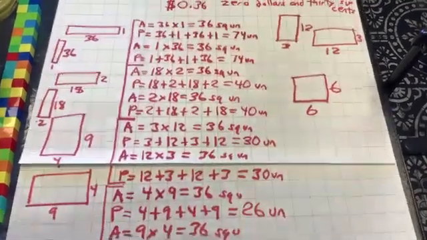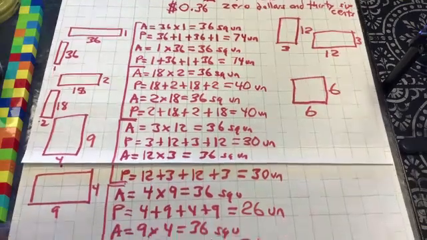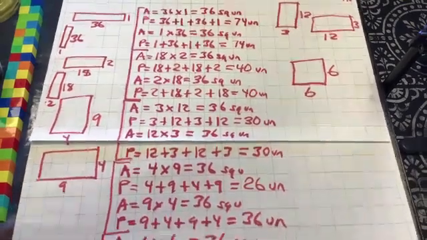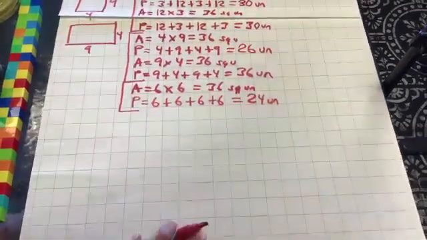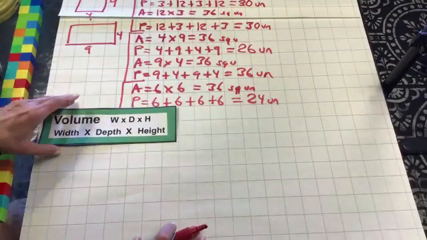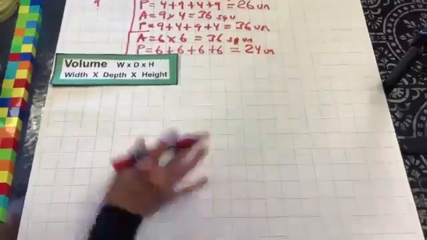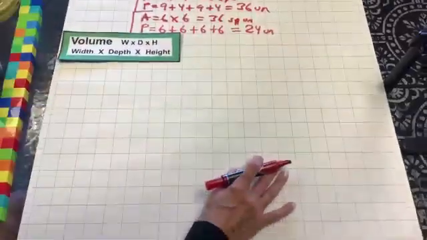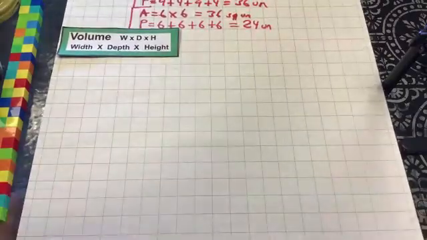Wow, look at all those areas that we created. Lots of different areas. Beautiful. All right, let's go on to our volume. So these are really taking up a lot of paper. You might have to do 2 sets of paper for this one. All right, I'm moving mine up. And of course, my area fell on the floor. That's why it did the other day as well. So here we go, volume.